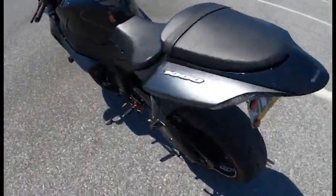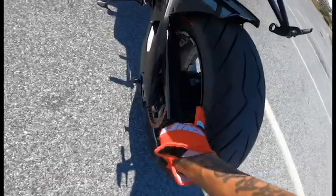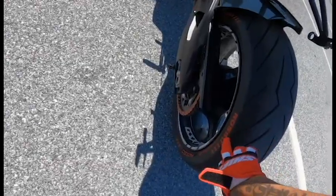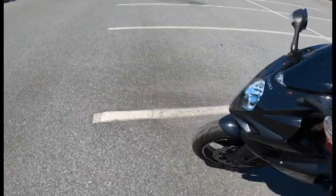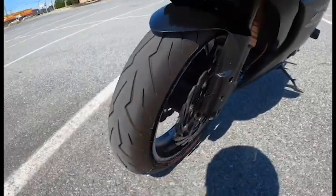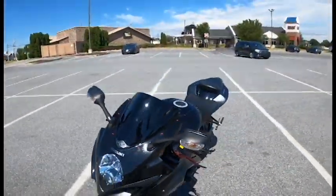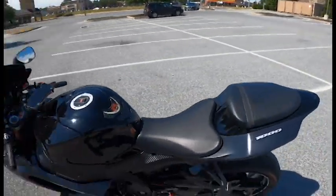As you can see, I can get pretty low on the tires. I don't know if you'll be able to tell, this is black and this is kind of like the newish color that it came out with. So yeah, I get pretty low, close to the lettering. Now the front, I don't get the front as close as I could, but you can kind of see where I stop on that ridge. But yeah, it's not as heavy a bike as I expected when I got on it.